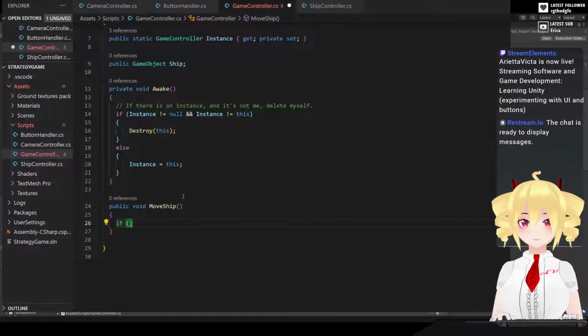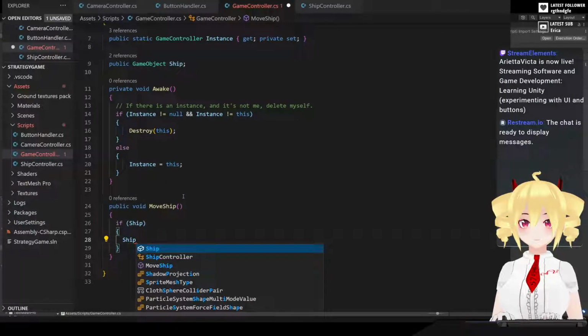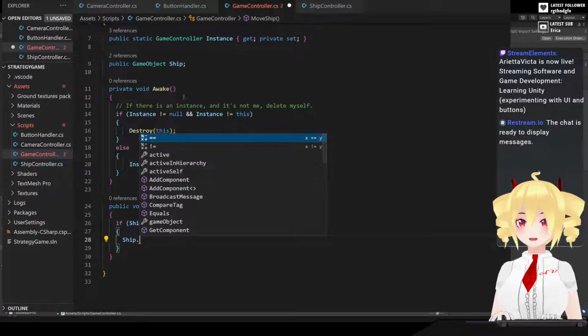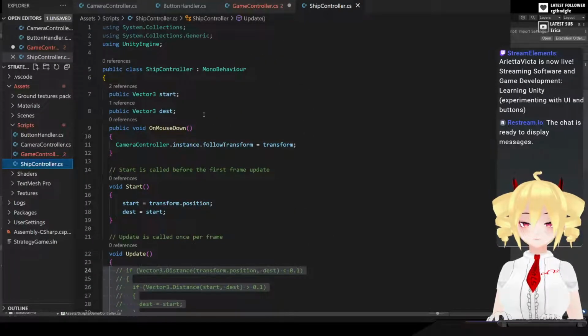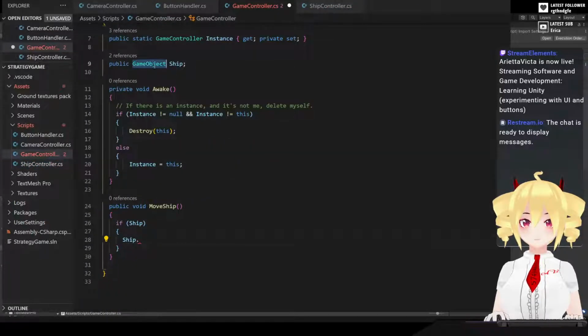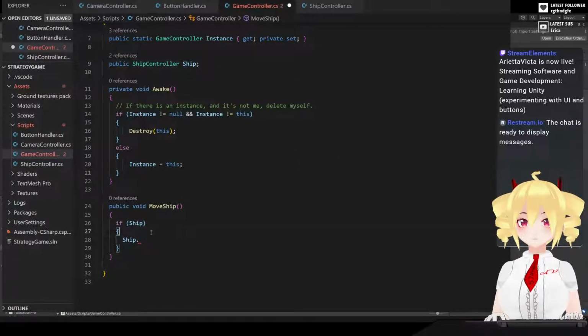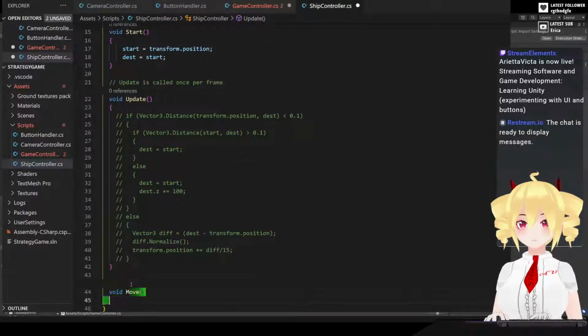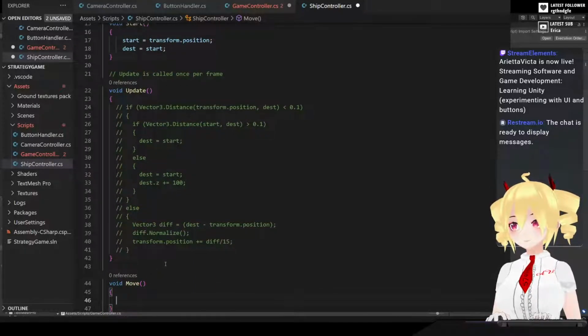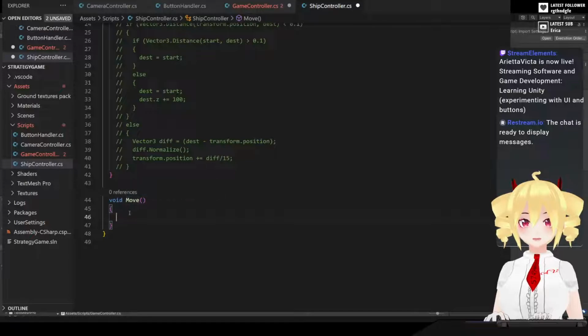And if ship, then ship, what do I want to do? I guess I could have it be a ship controller object. Let's do that. And then maybe we'll just add a function called move.